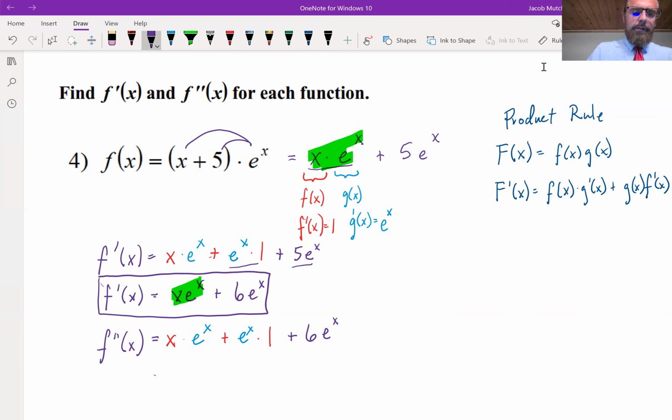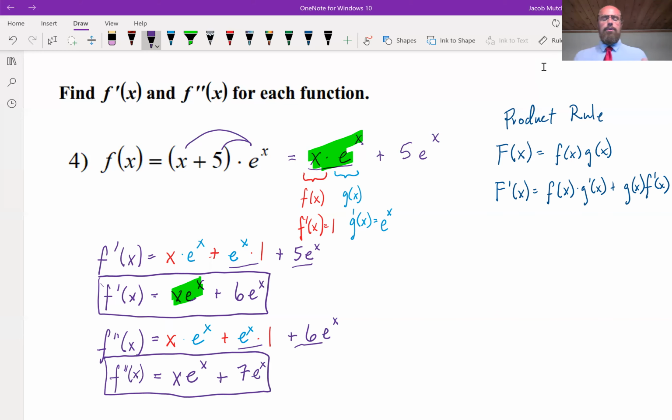So the derivative of the derivative, or the second derivative, is going to have the final form x e to the power of x plus, if I add these together, 1 e to the x plus 6 e to the x is 7 e to the power of x. So a good lesson to take from this example is that we can use parts that we've used in previous differentiation to help us as we go.